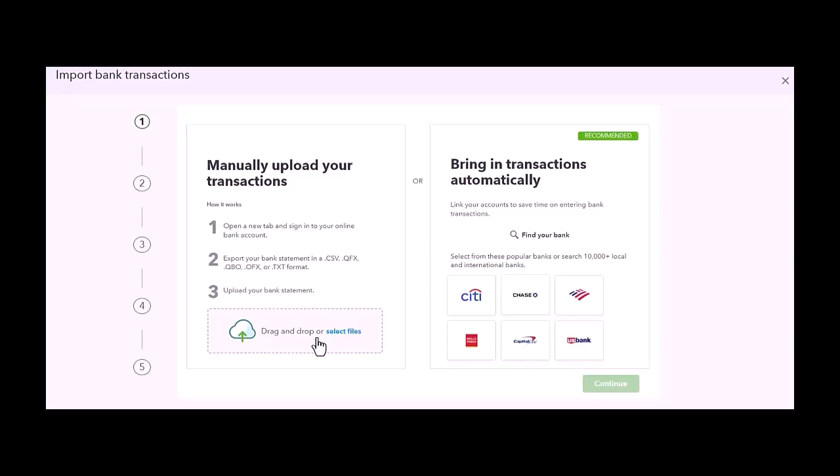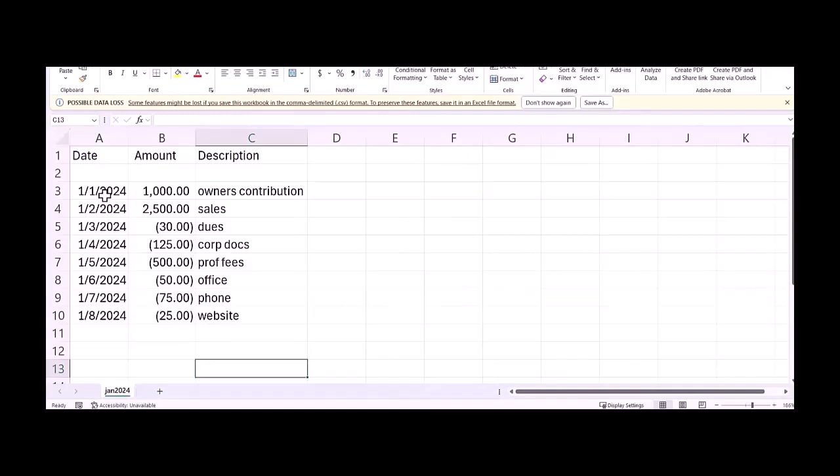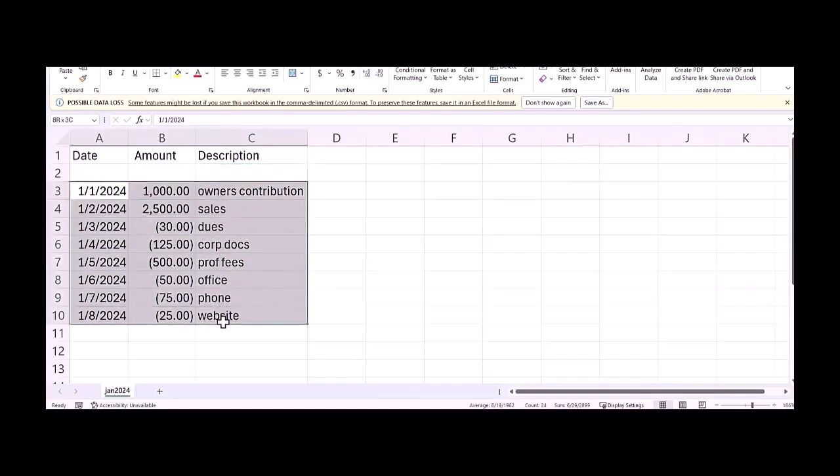So in this case, we already created the file for you. Remember this simple file with the date, amount, and description? This was your option if you were manually doing your accounting. And so this would be the information that would essentially be uploaded into your electronic software, or this is what it would look like if it was coming directly from your bank account. Now, it may not look as clean because here we took time to give them some descriptions, but from the bank account, they may have some interesting descriptions or names, but you can always edit that once you are in QuickBooks Online.